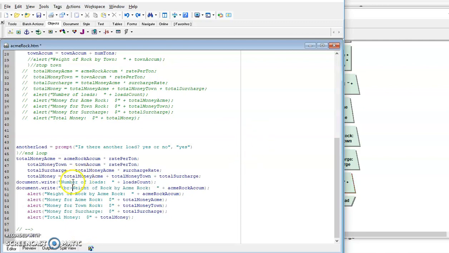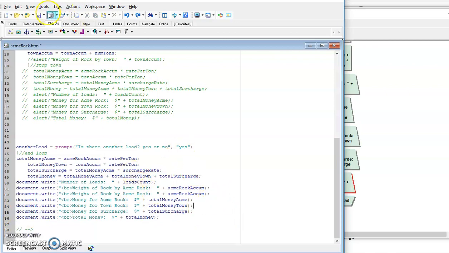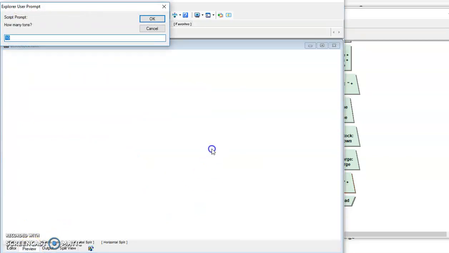Alright, so now I can copy from the first character all the way back. Control C. And then from the first character all the way back, select it and paste. Select it and paste. Select it and paste. Select it and paste. Select it and paste. Good. All right, now we're ready to go ahead and finish this thing up. So to save it and then preview it.